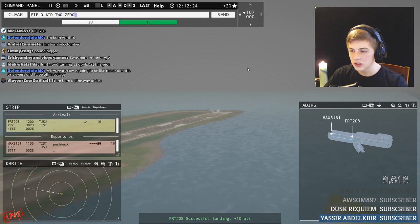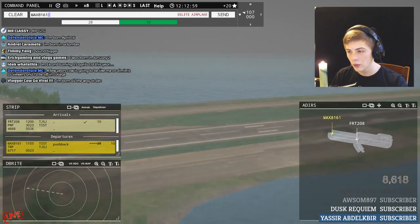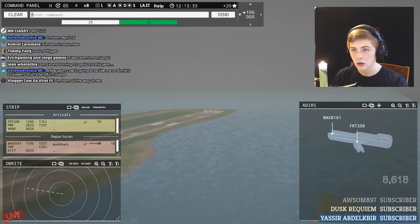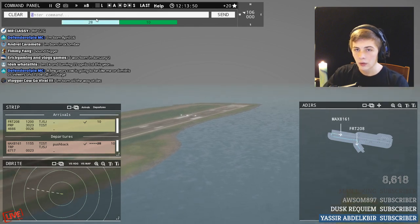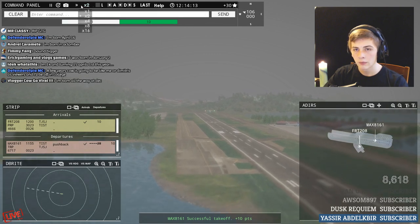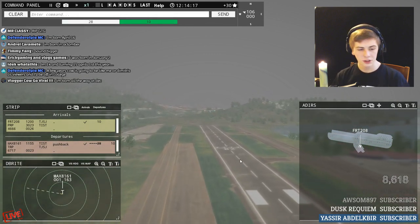Fio there 208, taxi to terminal. Taxi to terminal. Magic 8161, runway 10 cleared for takeoff, upon reaching altitude 3000, contact departure. Runway 10 cleared for takeoff upon reaching altitude 3000, contact departure, Magic 8161. There we go. Success.